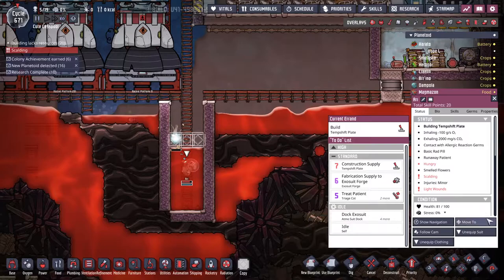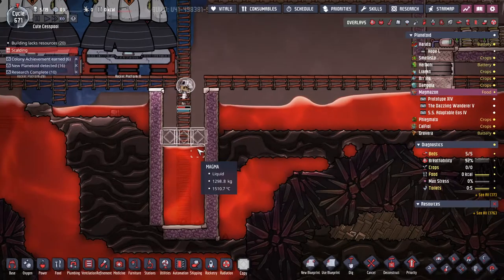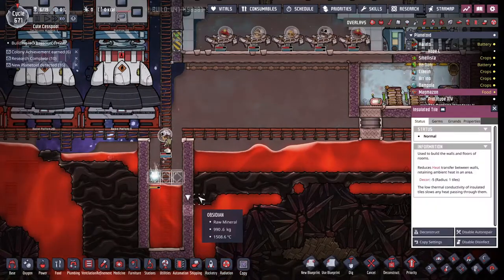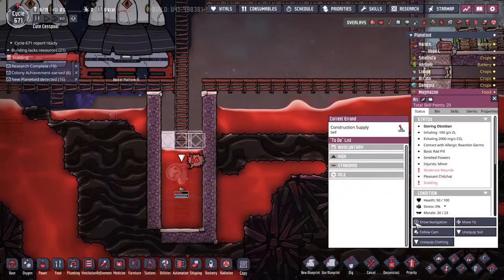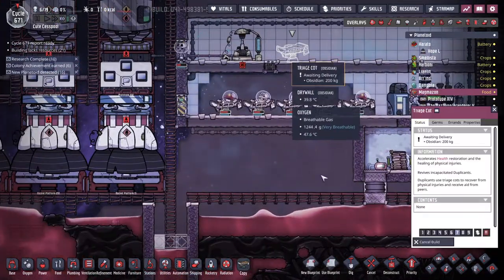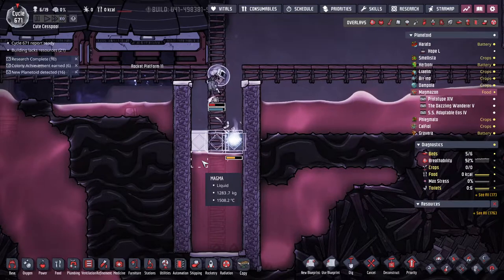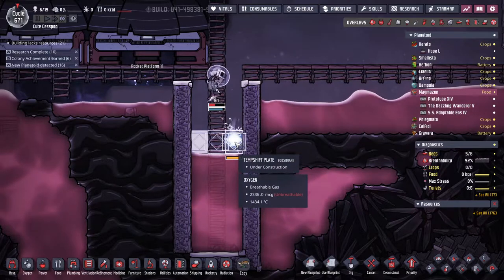Well, how about you build it from outside of the magma? Dudes, they're idiots. I'll get one of my slowest builders on this. Why? I actually do need one more bed. It's not gonna be a fast process at all. I mean, temperature plates are 800 kilograms.